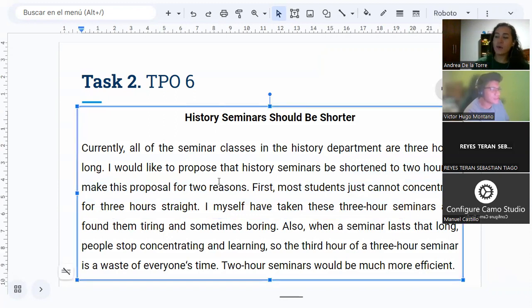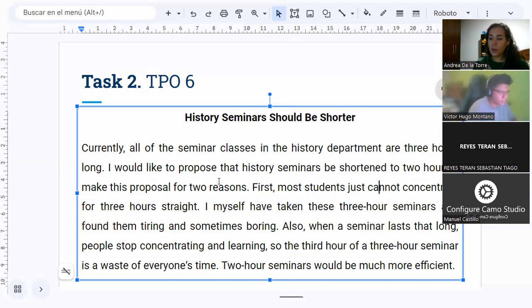So she's opposing everything that Tim wrote, right? It's the friend of the student that was speaking in the conversation. And she, the female, says that it is not true that students cannot concentrate, but it is only Tim, the one that cannot concentrate, right? So Tim is the one that parties every night. So when he goes to class, he cannot pay attention. So this isn't really a problem for everyone, but only for Tim. But other students can concentrate just fine. So there's no need of shortening the seminar. Right? That was the first reason.